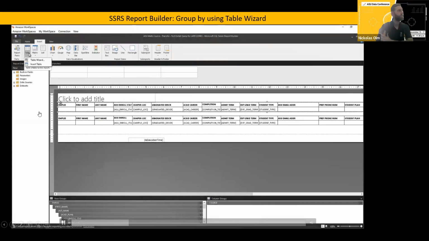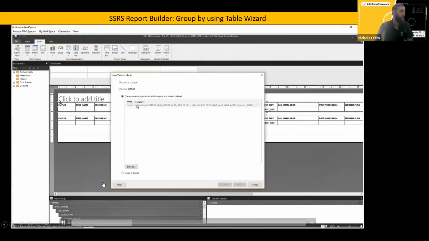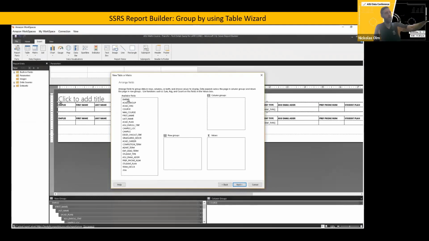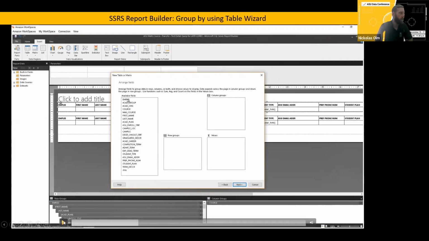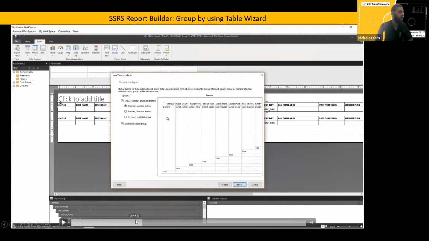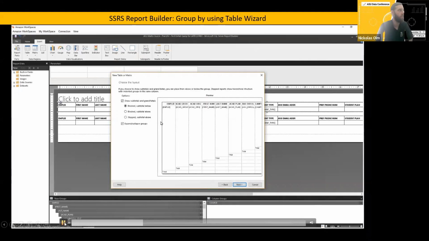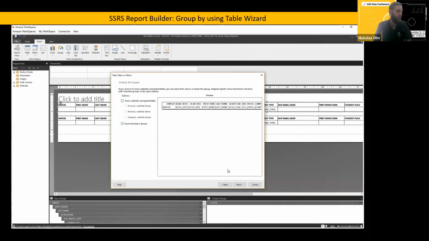So you're going to want to go to Table, Insert, Table Wizard, and then we're going to pick the data set, the only data set we're using. And then we're going to go ahead and put all in the row groups. We're going to put all student data in there. And then in the column group, we will put all the course information. So actually, I want to click that. And it's important here, you will have to put an aggregate function, even though we're not going to aggregate this max course because it's a string, but I'll show you how to fix that after we finish this table wizard. We don't want to expand or collapse groups, and we don't want to show subtotals or grand totals.